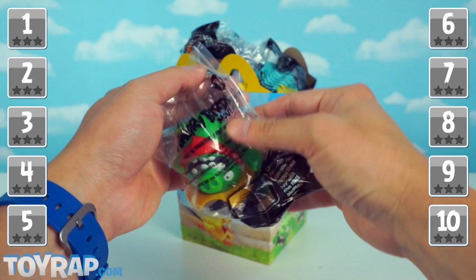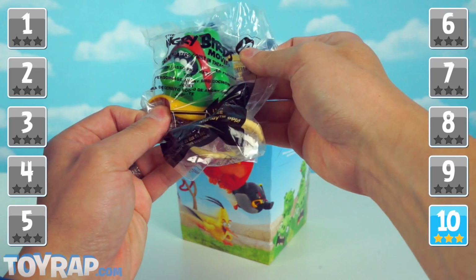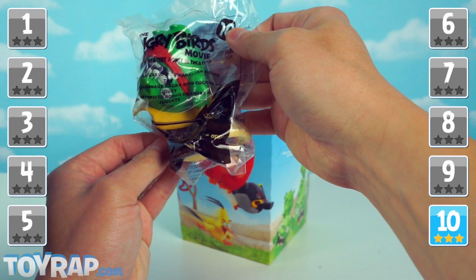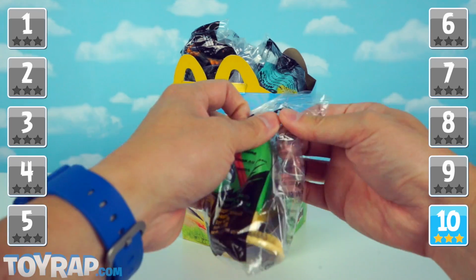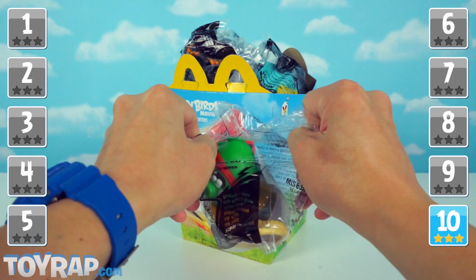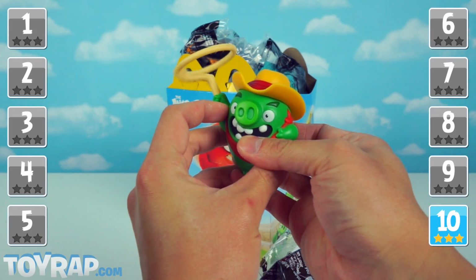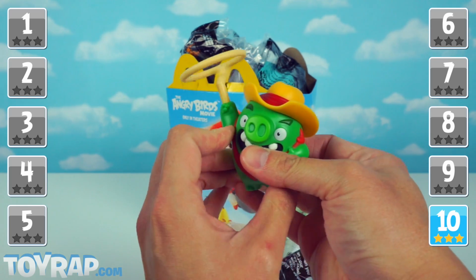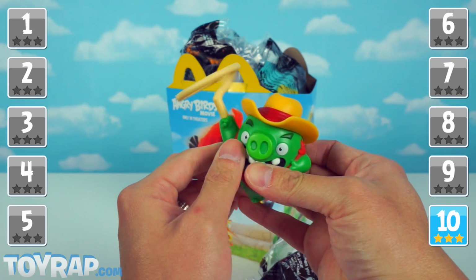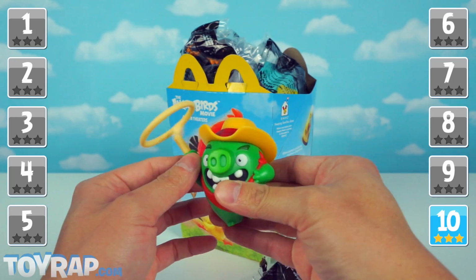So this one is number 10 and it's the Angry Birds Lasso Pig character figure. Wow, that's a pretty long name, okay. This is the Lasso Pig. You push this little button, and hey, it spins. Look at that. But you can't really lasso anybody because it's just a circle. All right.